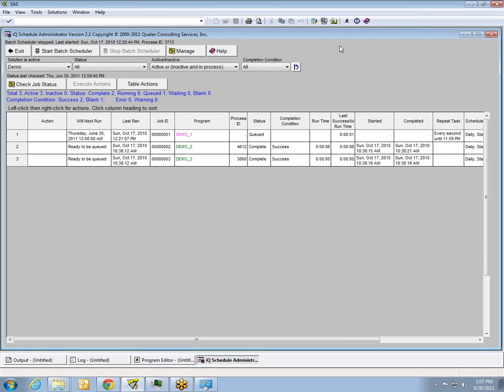There are two broad modules. There's what you see here, which is the setup, where you specify the jobs, the programs that you want to schedule. There's a whole bunch of functionality here, and that's what I'll be showing you. And then there's the second module, which is the actual jobs being scheduled.